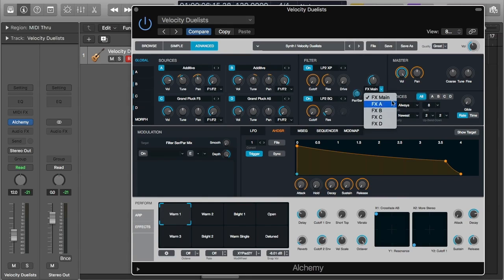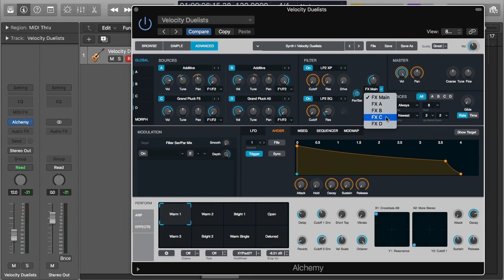So you have this pop-up here, right? And this is where you're routing your filter to go. If I'm going to the main effects, then again at 100% you're just going to bypass completely the main output. At 50% like it is now, then equal amounts of the filter output are going to be sent to the main output and to the effects.